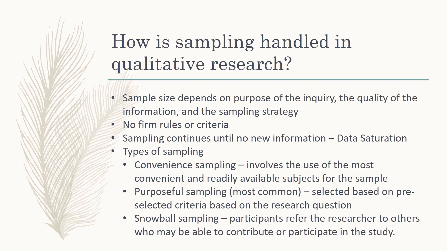Sampling is very different in qualitative compared to quantitative research. Who and how many people are included depends on what we're asking and how good the data collected is. There aren't strict calculations or rules that all qualitative researchers follow. There's also data saturation, which can impact sampling — once data are saturated, we often stop sampling. For example, if you interview 13 middle-aged men about perceptions of physical activity and after the 13th interview they're all saying the same thing, with no new themes emerging to help answer your research question, that's data saturation.